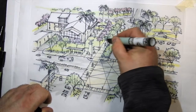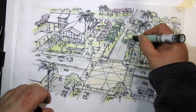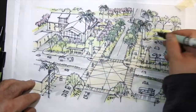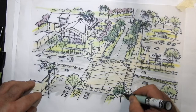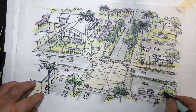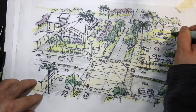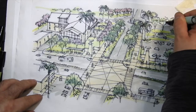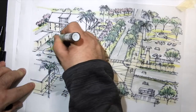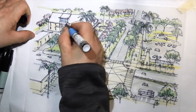Slate green gives some darkness to our deciduous trees. A little bit of slate green in that palm, and slate green in the lower half story of these deciduous trees. See what I mean? The length of time was really invested in the line work. It's amazing how fast you can get color on these. Some sky blue on the upper story windows.